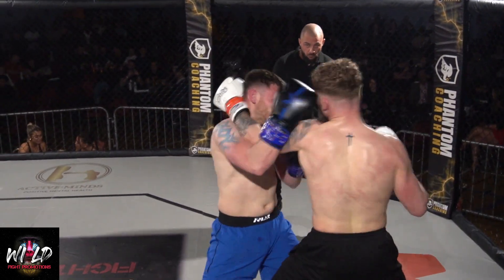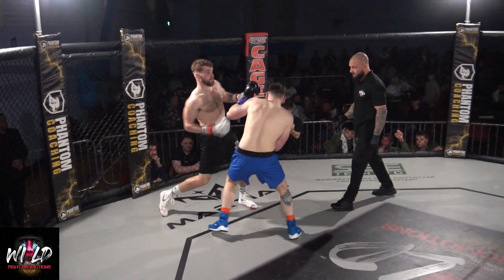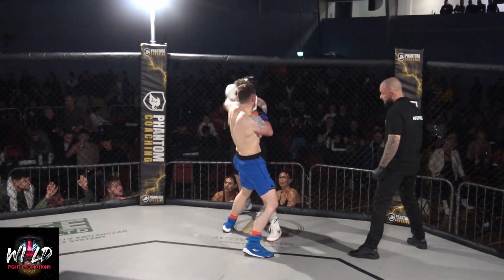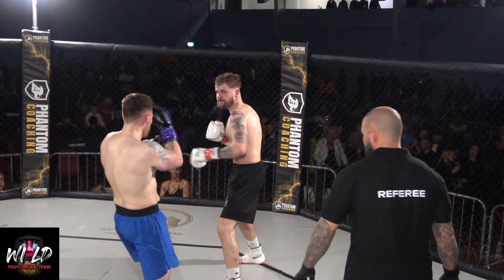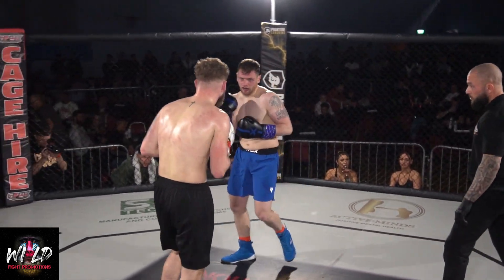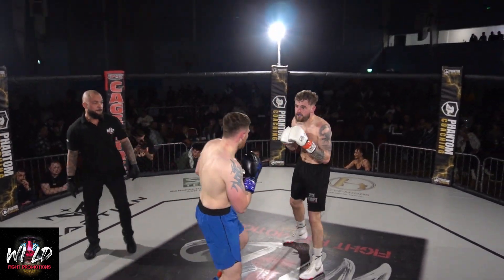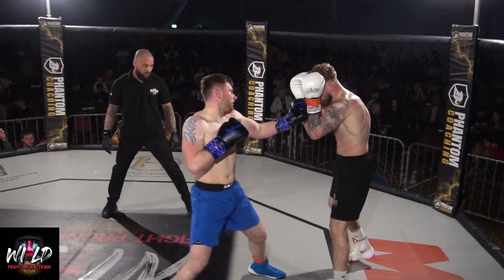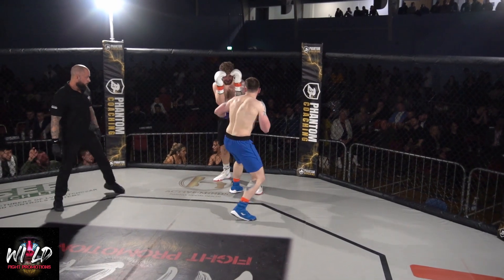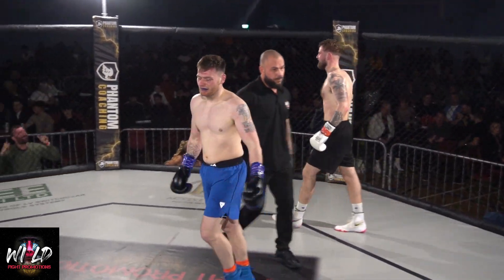Good head movement. Good body shot — nice work from the blue corner. Robbins is really enjoying success in this second round. Charlton tried to walk through the jab like he did in the first round, but Robbins is having a lot more success. That left hook stung him — you can see it in his eyes. Oh, lovely snappy right hand — that's the shot! That's some sharp boxing right there from Robbins. Good combo followed by a right hand. Robbins is in tremendous shape — he can take these shots, still coming forward, still pushing the pace. That was a lovely left hook to the body, even with Charlton coming in with maximum aggression.